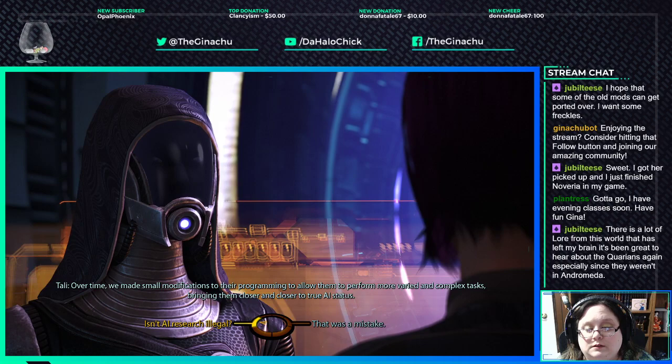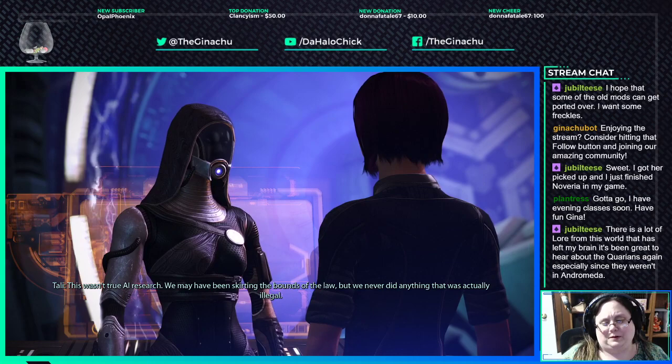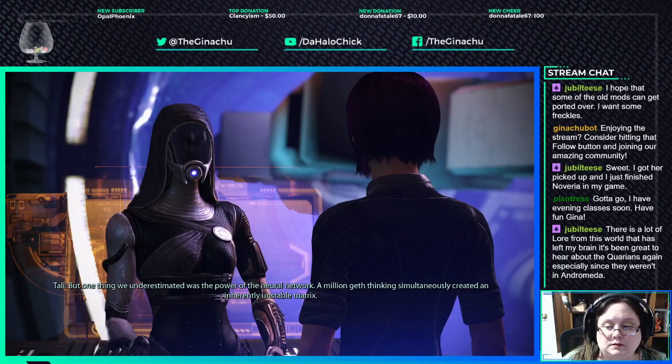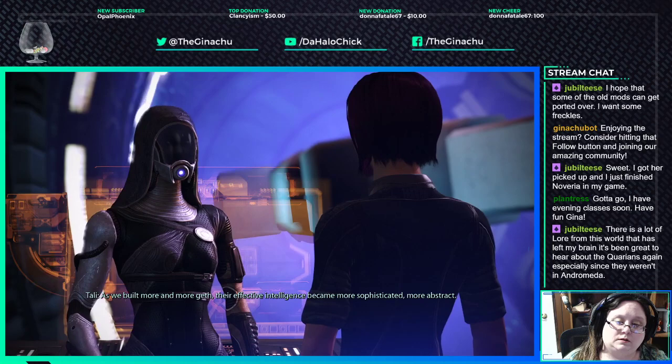How come the Council didn't step in and stop you? This wasn't true AI research. We may have been skirting the bounds of the law. The changes were so insignificant, so gradual, that we were able to control them. Or so we thought. But one thing we underestimated was the power of the neural network. A million Geth thinking simultaneously created an inherently unstable matrix. What made them rebel? As we built more and more Geth, their effective intelligence became more sophisticated, more abstract.